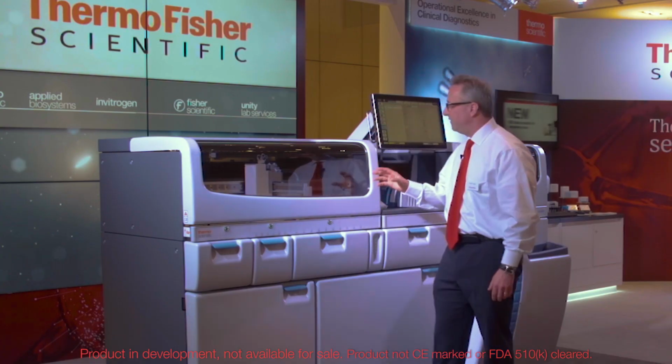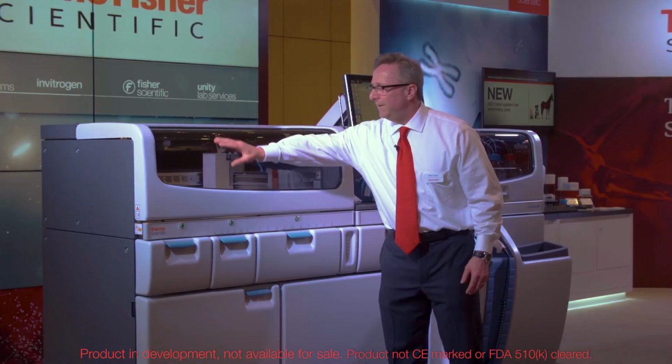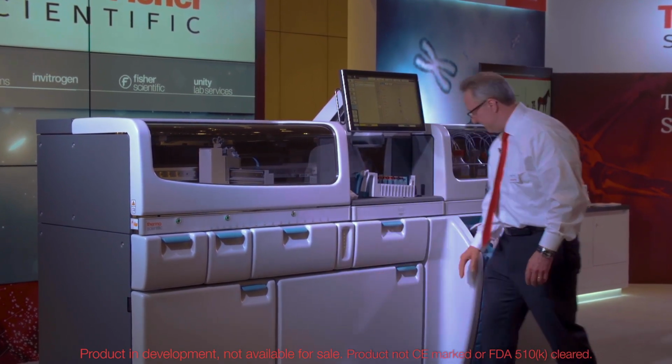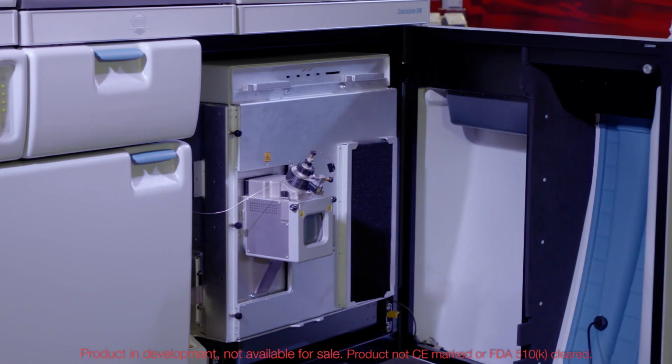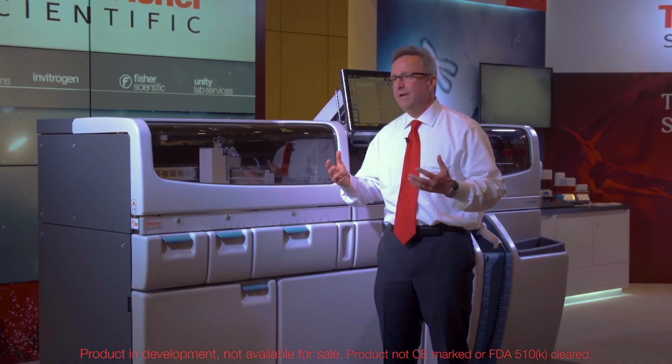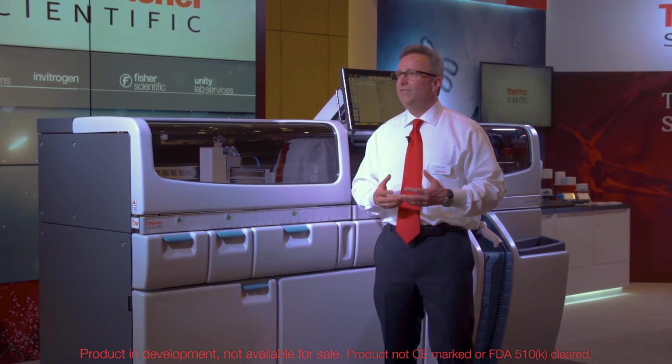So what we've done here is we've integrated 3 primary functions into a single analyzer, including automated sample preparation here, the liquid chromatography unit here, and mass spectrometry unit here. And the MS unit is based on triple quadrupole technology. The Cascadion solution also comes with fully validated assay kits to help with standardized patient results. And as a turnkey system, laboratories will be able to implement this in their laboratories much faster, able to be up and running with the system in a time frame that's similar to typical automated immunoassay analyzers.